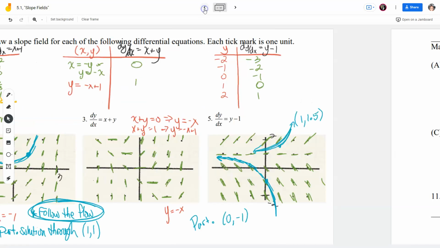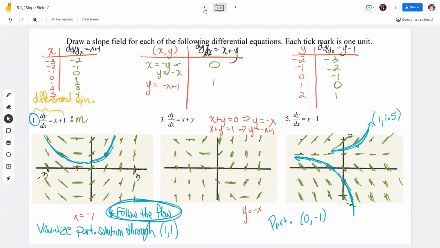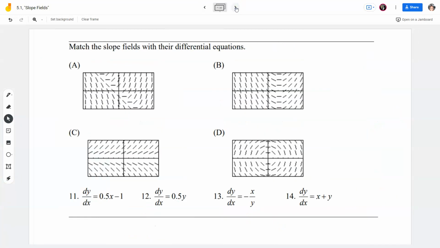Before that, we were saying, how do you make slope fields, right? But in these ones, have you found them on your worksheet yet? 11, 12, 13, 14, does it match up? Are these problems on your worksheet? Yes or no? Yes. Oh, cool. So it does match up with your worksheet. So as you're looking at your worksheet, numbers 11 through 14, we are trying to make matches.